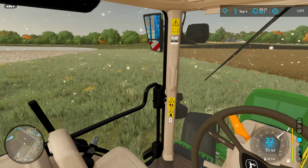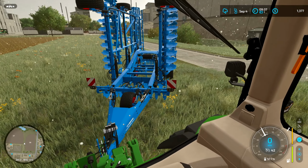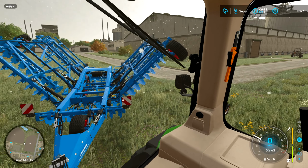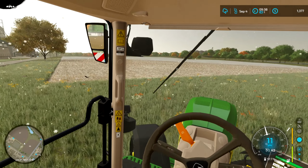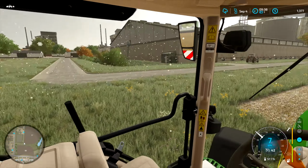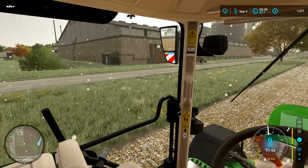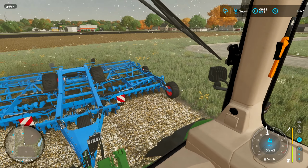Fantastic. Right, we've got GPS and everything in this thing. Goodness me. So apparently the field that we are supposed to do is this one. So we'll get this unfolded. Righty. And as always, we are going to get the drone out, and we are going to do this in a time lapse. This is definitely going to be a fun one, but let's get this in the ground first and sort of see what we're working with.